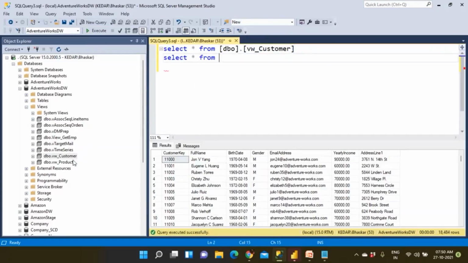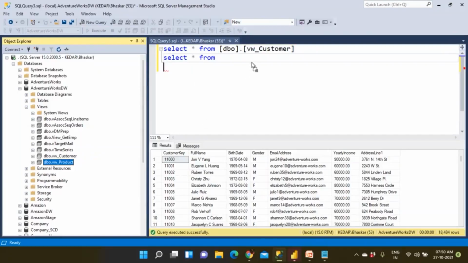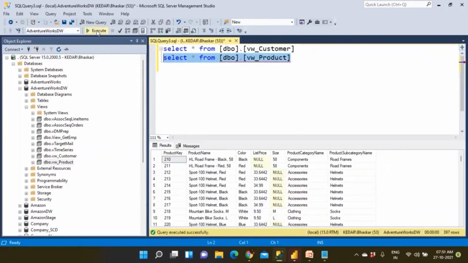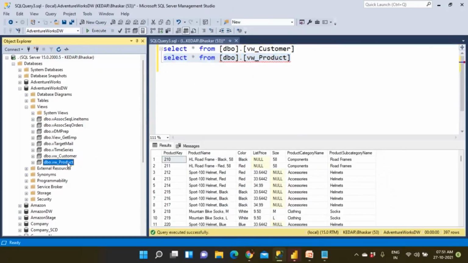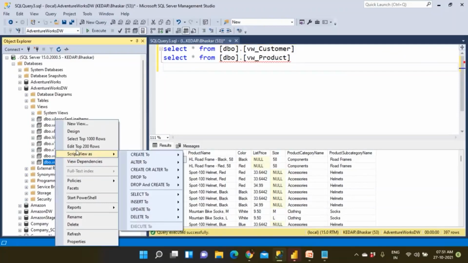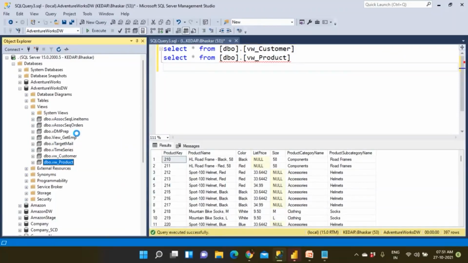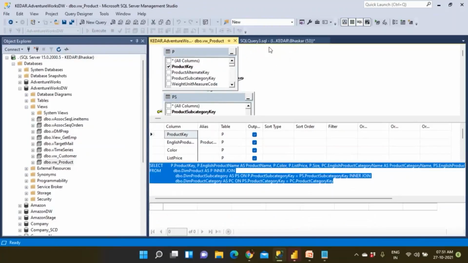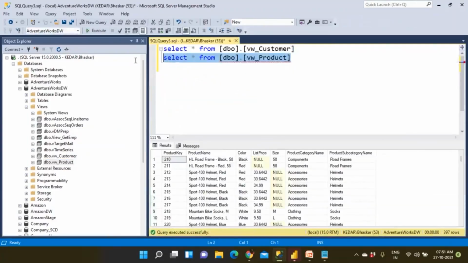Now the next thing. This is a view. This is not a persistent table, not a permanent table. It is going to go and get the data because within this you have a query, and the query will get executed. What is the query? If you want to see it, right click on this and say design. This is the query we have written that is getting executed. Clear, guys?